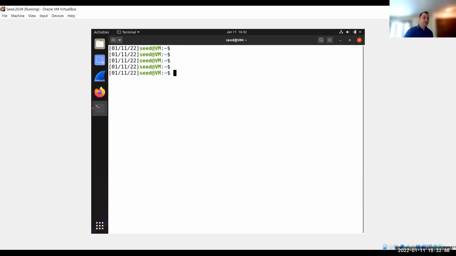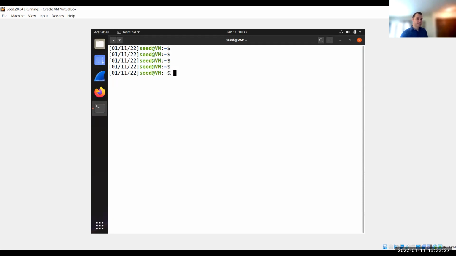It's showing us actually the name of the computer, which is VM, and it's showing us the ID, or that is the username that we are currently logged in as. So we are currently logged in as seed. That's the user account. We're going to learn that seed belongs to a group of super users called the sudoers group. So it's got super user privileges, although currently we are just using it with regular privileges. We're going to learn that there are other accounts like the root account, which have the most power, and others have more limited.